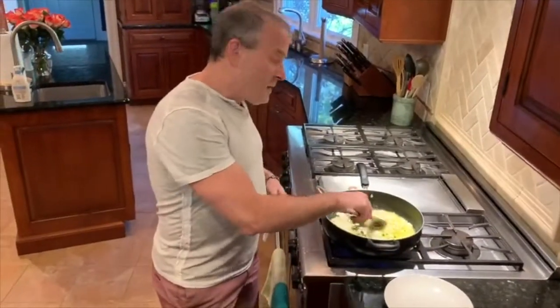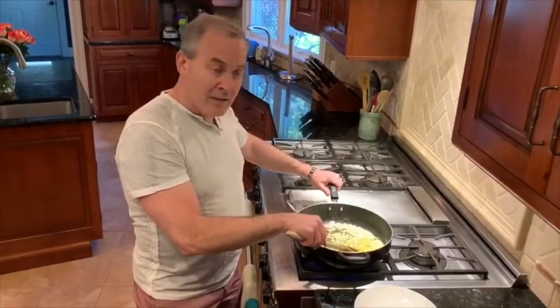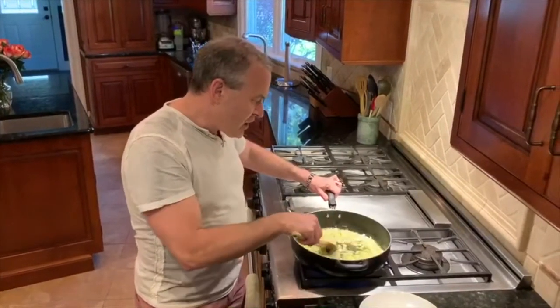Today we're going to make vodka pasta. So the vodka sauce is very simple. I cut a few steps here to save some time. You didn't need to watch me do a thing. I put a little bit of olive oil in the pan, and I have diced up one smallish onion.